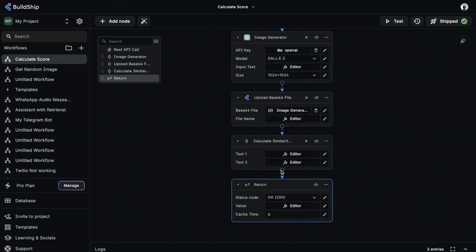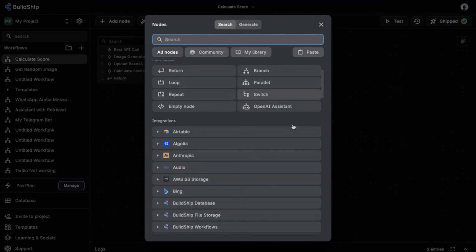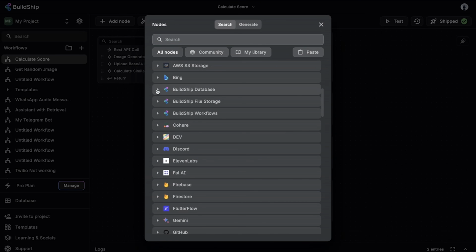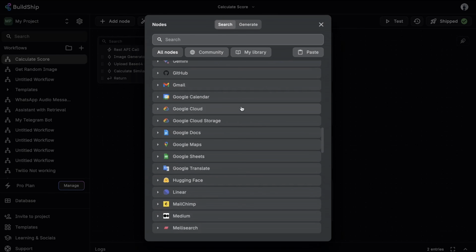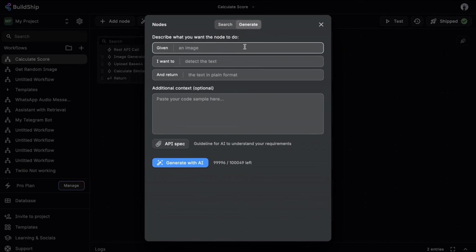You can use any of the existing BuildShip nodes to extend the gameplay. For example, you might want to keep track of scores in a database, so you can use the BuildShip database nodes. Or if you're not able to find what you want to do, then you can just use BuildShip's generate with AI feature. All you need to do is describe the functionality you're looking for, and you can generate it with AI. It's that easy.